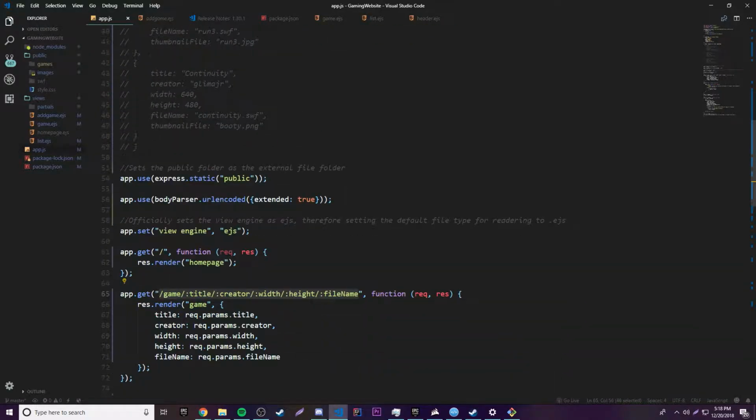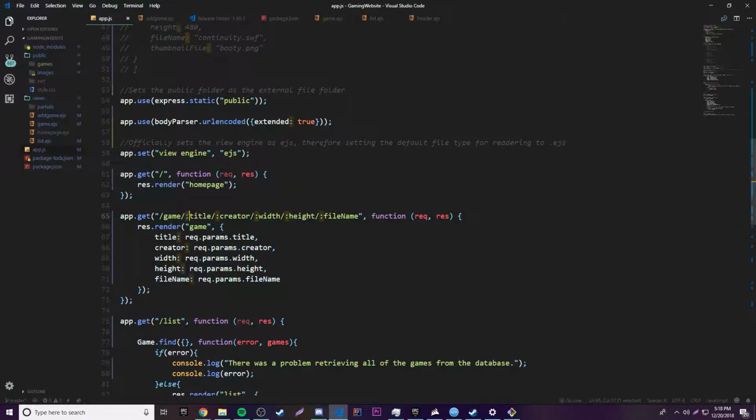Because what we can do here is actually just do this. We can take it and just supply one piece of information, just the ID, okay? And with that single piece of information, we can gather the ID and then take the ID and search for all documents matching that ID, of course. And every ID is going to be unique, right? So we're going to find one document matching that ID, and then we can take that data and send it from the MongoDB data that we retrieve, right?